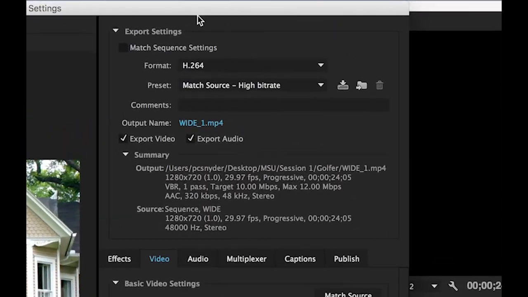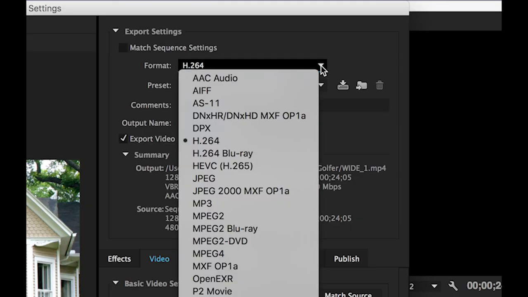All right, now let's look up here on the upper right on the export settings. If you want to match the sequence settings, you can set that, but we're going to make sure that you're on the same page as I am here. This has the settings that I used the last time that I exported something. So if yours doesn't say H.264 for the format, then you need to select that. Okay? There are a lot of different choices, and it can be very confusing as you're first starting out. But we want to keep it as simple, as I said, as possible.